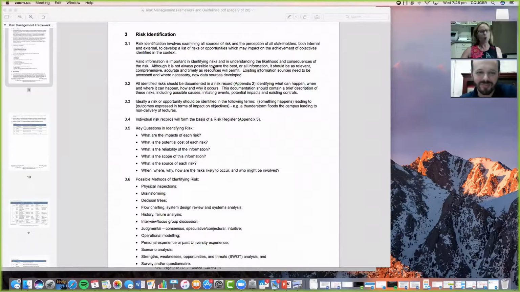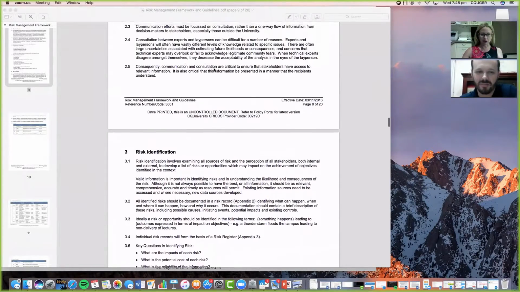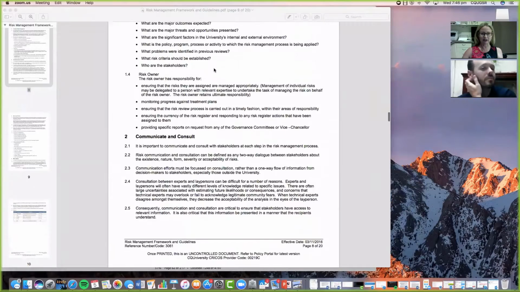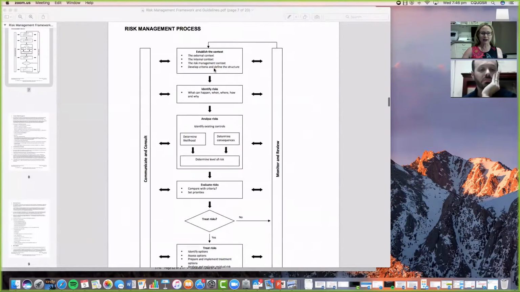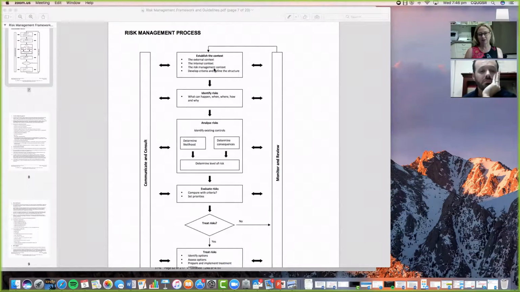Okay, so what I wanted to look at with you this evening was just the steps in the risk management process. And this should all be revision for you because you would have looked at the steps in the risk management process as part of your project plan. I guess there were just a few comments that I wanted to make. I'll see what Shane thinks of all of this.